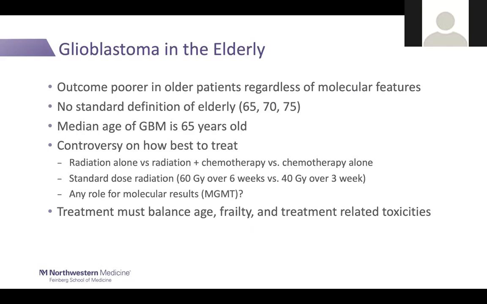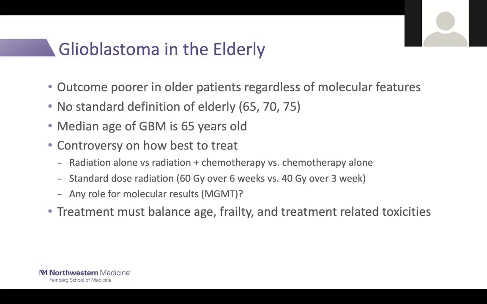And why this is important is because, as I mentioned, the median age of this tumor, meaning half are older, is in the mid to late 60s. So that means that this age and beyond are what we would consider elderly. So we need to figure out how do we treat our patients better, with the idea that we're trying to minimize toxicities from treatment while still not sacrificing the efficacy of treatment. And there's different ways in how we approach it.